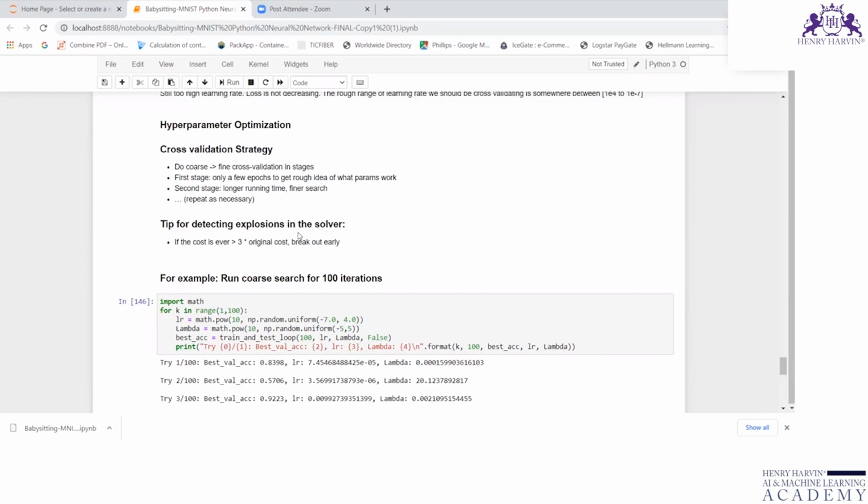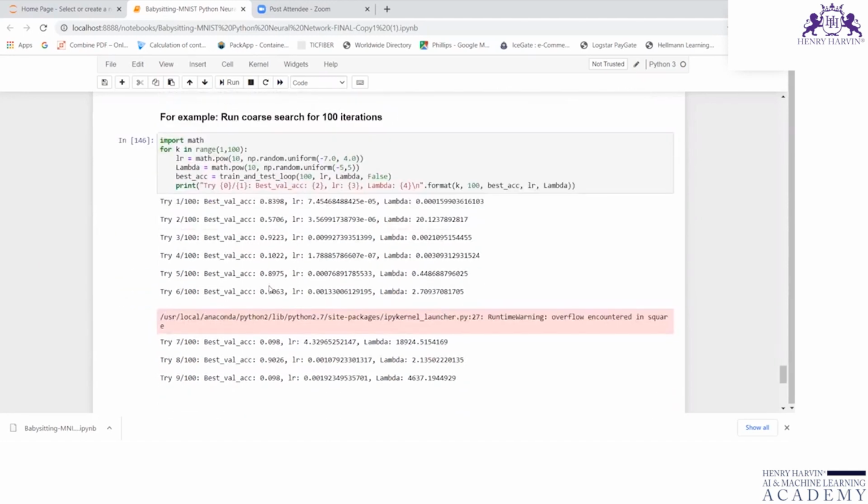A tip for detecting explosions in the solver is whenever the cost goes 3 times the original cost, we should break out early. So even with the regularization added, if the cost is more than 6.6, so we multiply 2.2 with 3, we should say okay, we should try different hyperparameters for that training.